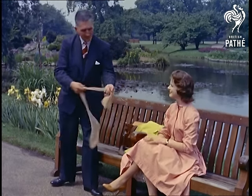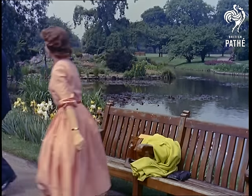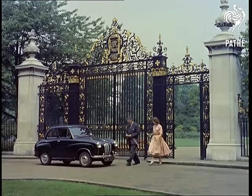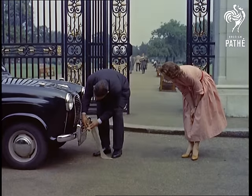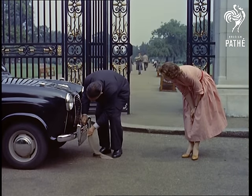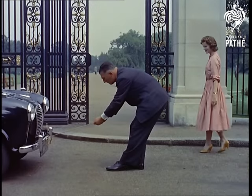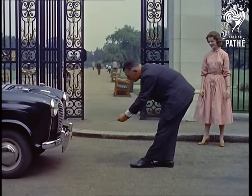And so to the final test, one that will really stretch your imagination. There's no doubt these stockings are a boon to motorists whose car has broken down. No need to clutter up the car with old bits of rope and string — you merely ask any woman in the car for the loan of a stocking and there's your tow rope.